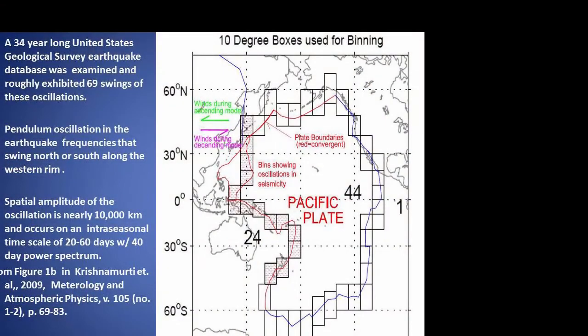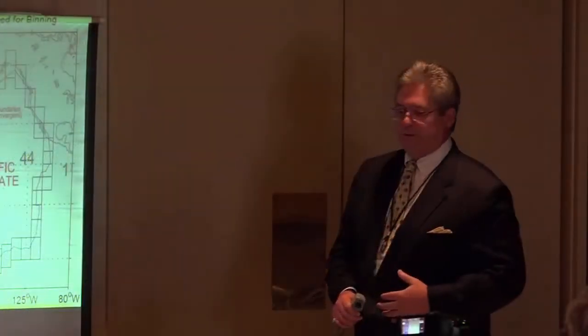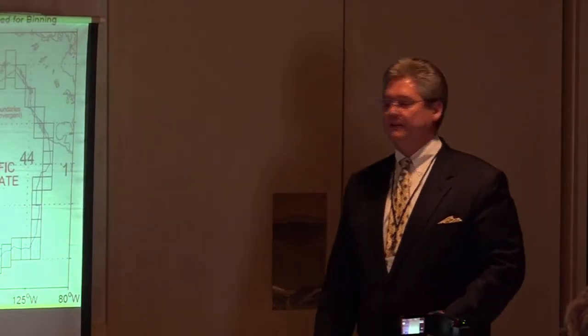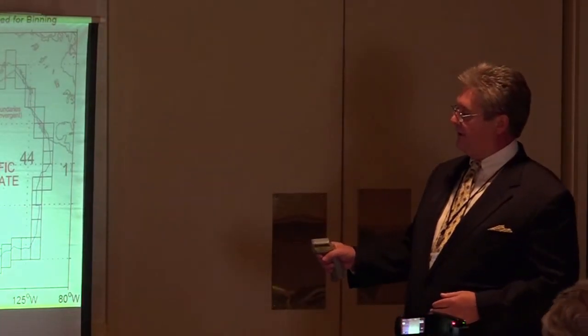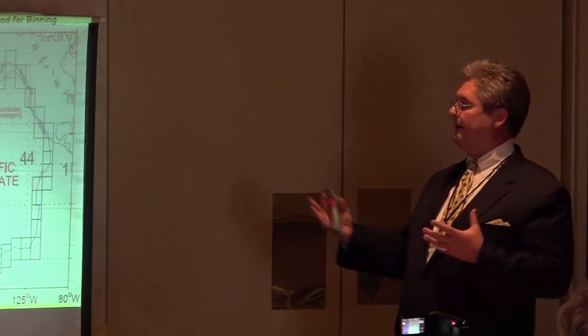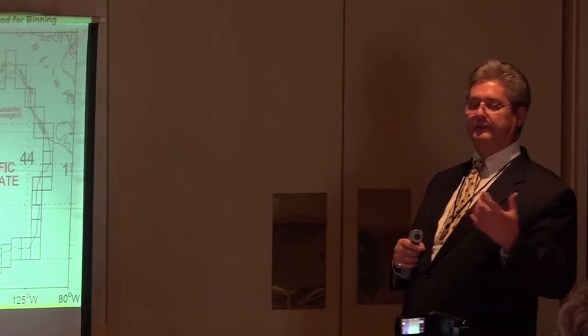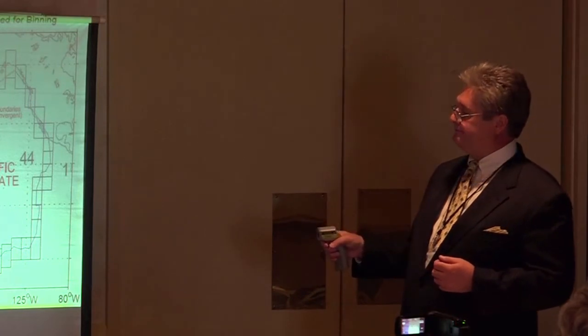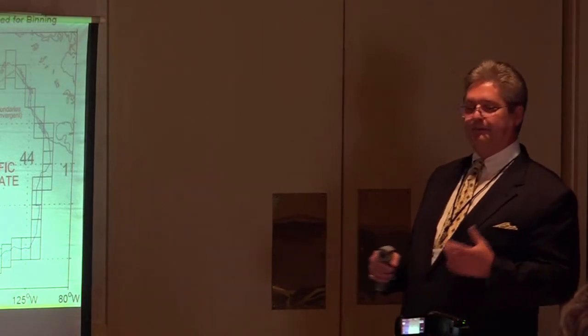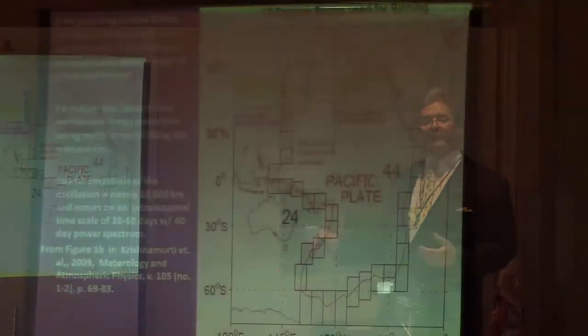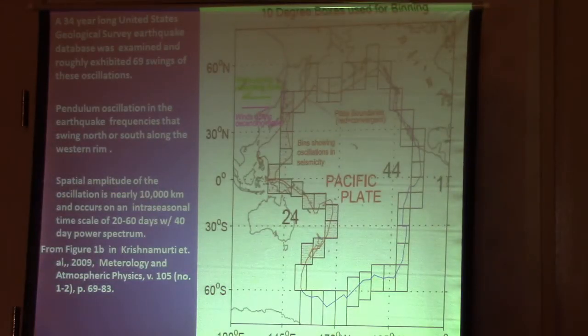All right, so this gets into the earthquake analysis that this fellow did, a guy named Krishnamurti. He's at Florida State, down in Tallahassee. And I was interested in hurricanes, how that affects, especially after Katrina wiped me out down on the Gulf Coast. But I went by and talked with him and showed him some of these concepts about earthquakes and how they're tied to El Niños and such. And he got interested. And he's a meteorologist, and he's looking at earthquakes, so that gives you an idea. He took an interest in this.